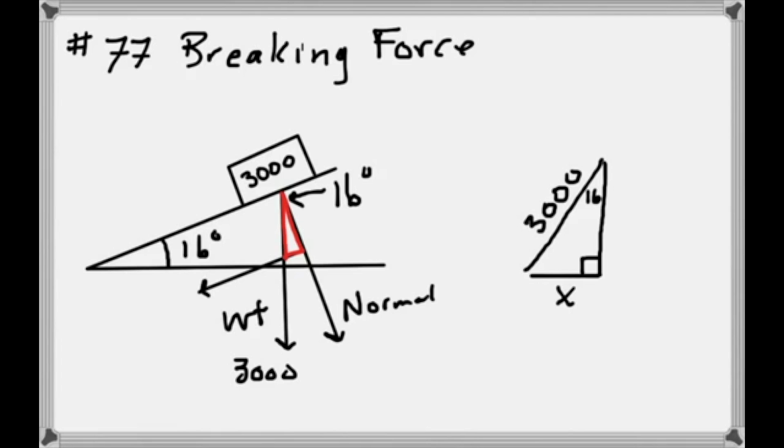And if you've got this labeled, then you're pretty much done. The other question I could ask would be, what's the normal force on the object? That would simply be to find that component. Now we're only interested in finding the force required to keep the box from sliding back down, so we're going to set this up. We know that we're going to use the 16, the X, and the 3,000, so that puts us in a SOHCAHTOA scenario. So we have sine of 16 equals the opposite over the hypotenuse.